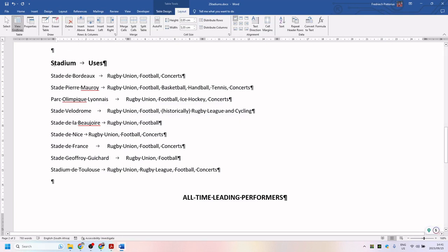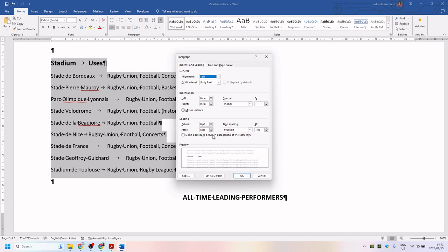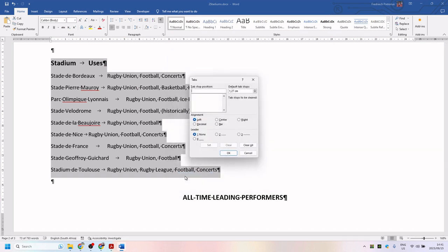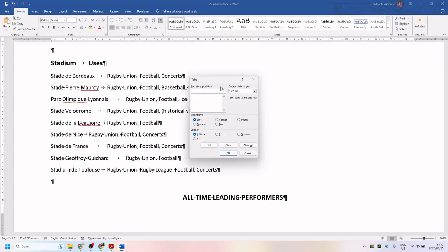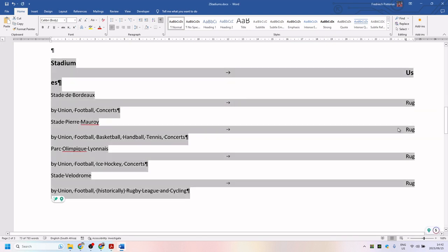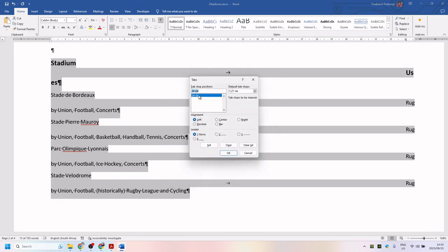Right, so the first thing we need to do, as always, when we want to change text, we need to select it. Then we can go to the Home tab, the paragraph dialog button, and we can go to tabs. Now if we look here on the question, we can see that this one is over on 24. Alright, so we need to insert a new tab. So we type in number 24, and you will see that the tab is now at 24. But that's not the only thing that we need to do. We need to modify it a little.